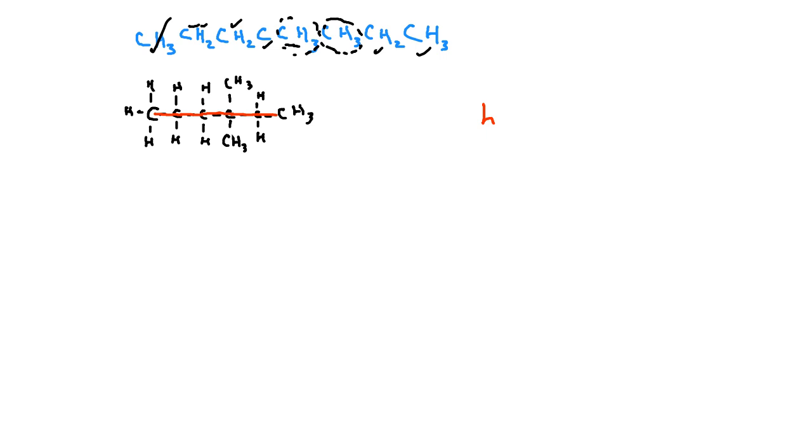Longest chain, right? Now, what do we have to do? We have to look at anything not attached to that, that's not part of the longest chain. Well, there's a methyl, and here's a methyl, right? That's methyl. And here's a methyl. And I think, right, we should count left to right. So this is carbon 1, carbon 2, carbon 3. So it looks like a 3,3 dimethyl hexane.